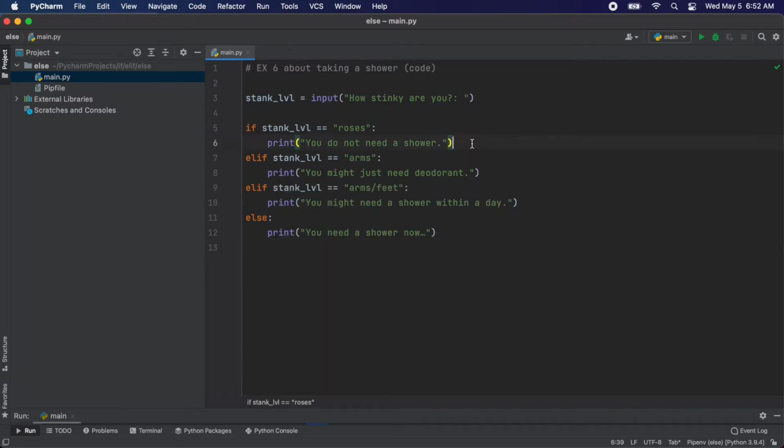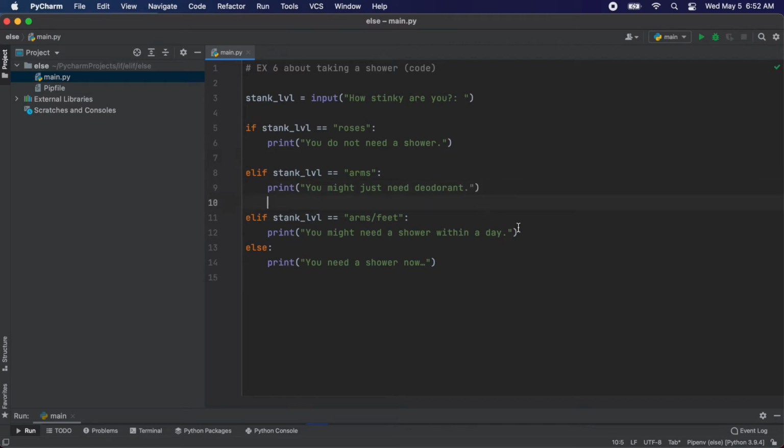Here, I'll even spread this out so you can see. We've got 4 statements, right? And each one is going to evaluate the data to be a certain state. And if that data is that certain state, then the code beneath it will run.